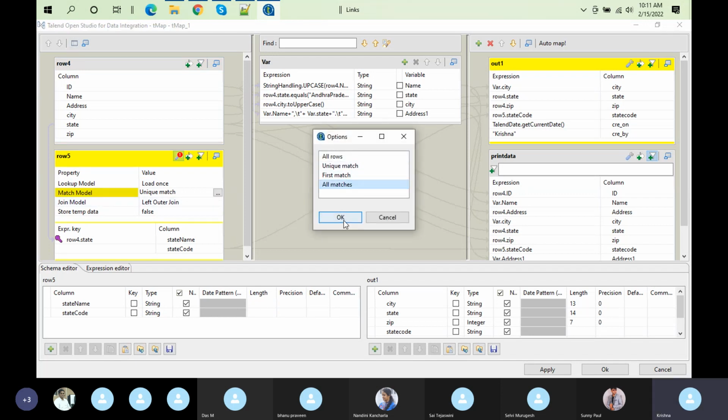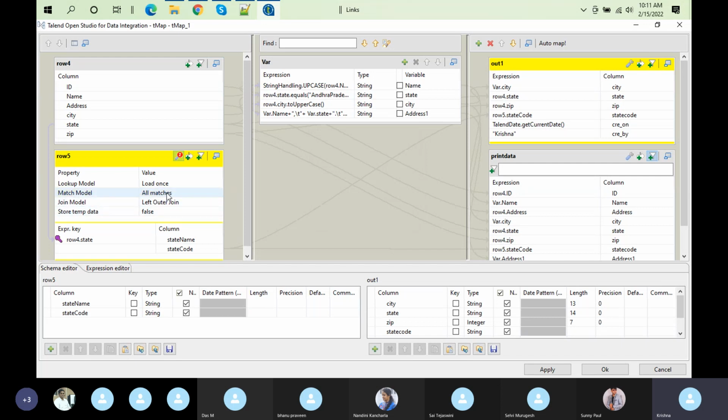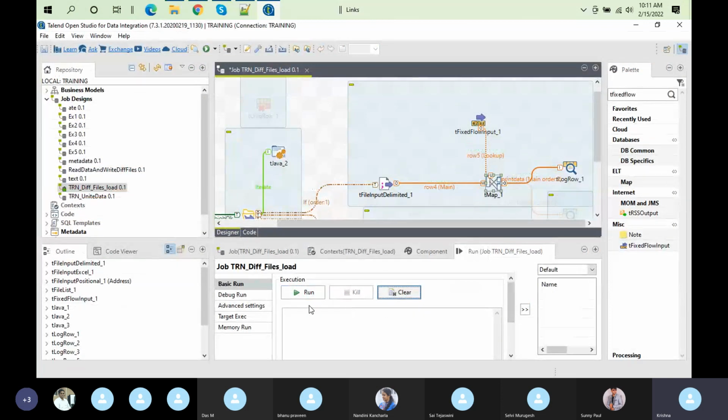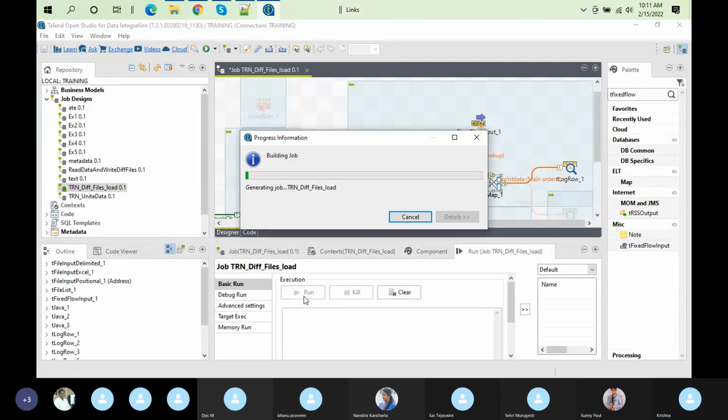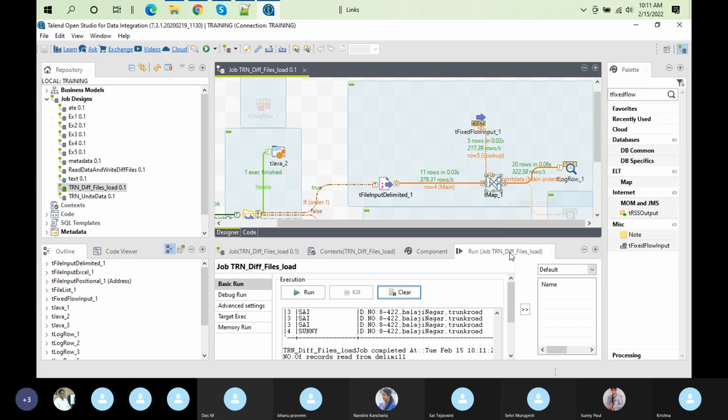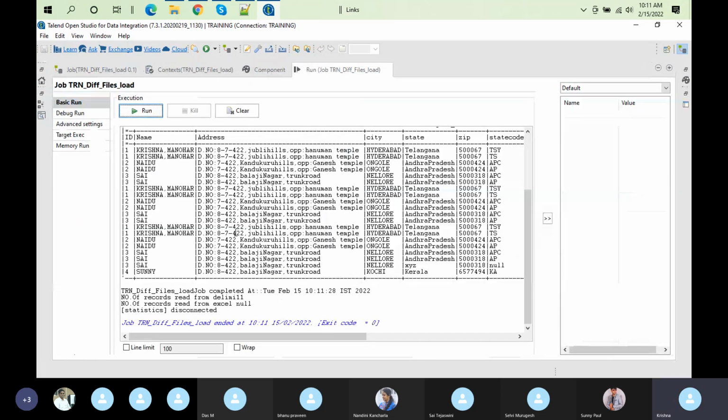all matches. You can understand all matches. Whatever Andhra Pradesh matches with, it gets all those records. Now you can see TS, APC, AP, all matches.